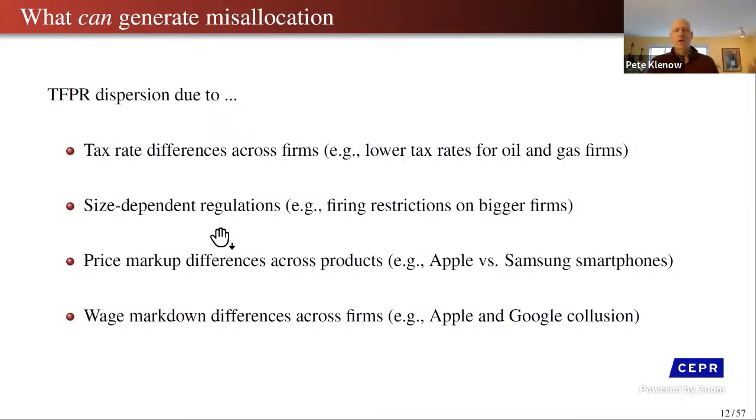In fact, long before Restuccia and Rogerson, there were papers like Hopenhayn and Rogerson that talked about firing restrictions and how they would misallocate labor, in a dynamic model where workers were moving across firms subject to these dynamic costs. So there's been a long history, with people like Nezih Guner and others studying this. This is what Richard was calling the direct approach, which is you take an observable policy and then model what it's doing, provide evidence on what it's doing, and figure out how much misallocation that might be generating.